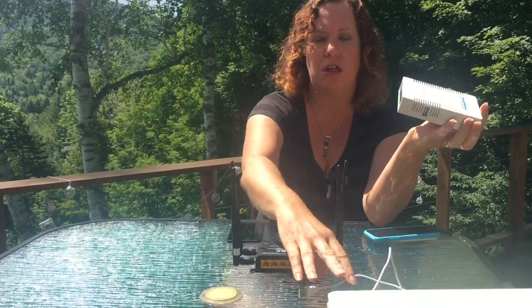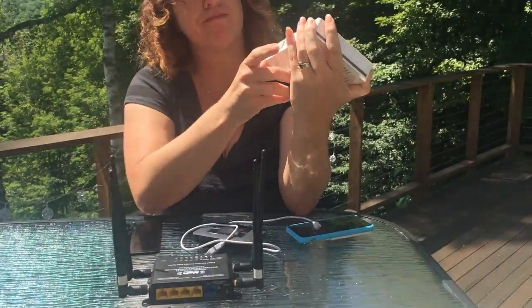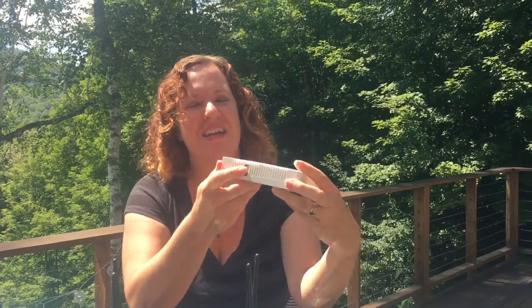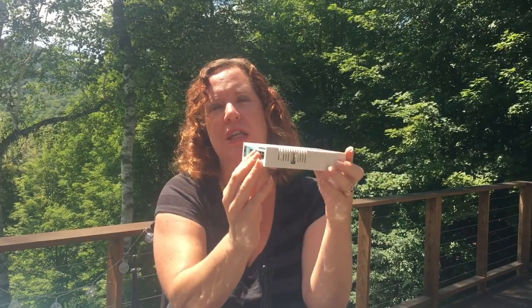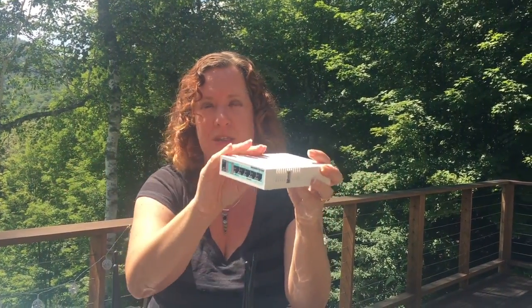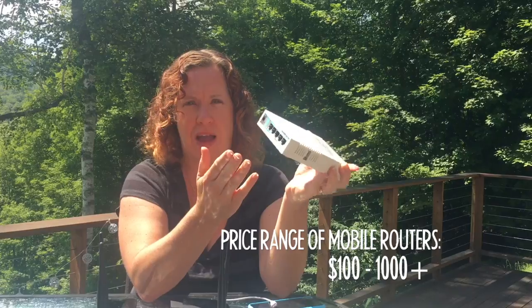There are options to give you increased flexibility, such as the Wi-Fi Ranger, Pepwave Surf On The Go, and Soho, which have options where you use a cable to tether the jetpack into the USB port on the back. This device can also pick up Wi-Fi signals — like a campground Wi-Fi signal — and converts it into its own Wi-Fi network. It has a much stronger Wi-Fi radio than the jetpack, so it can reach most of the interior of an RV or even a small house. It also has an Ethernet network so you can hardwire things in — printers, a NAS, or other devices that need high connectivity.